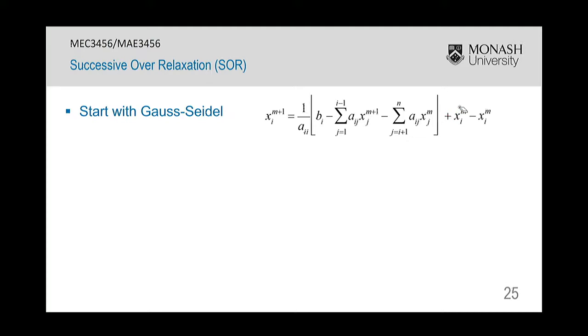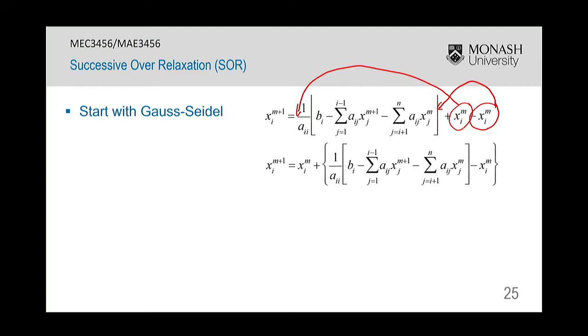What we're going to do with this equation is something that seems a little bit strange at first sight. We're going to add the current guess for our solution, the xim, and we're going to subtract it. So in other words, we're not adding anything of substance to this. But we're going to move this one up here, and we're going to group this one with the term in the brackets there. So this then looks like this.